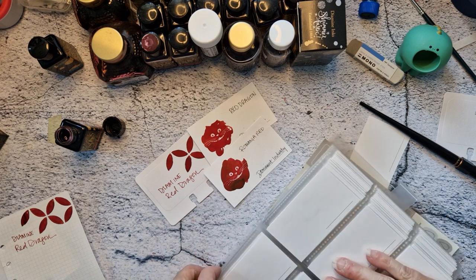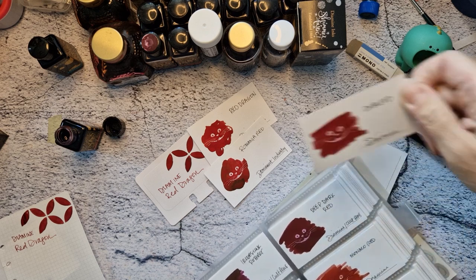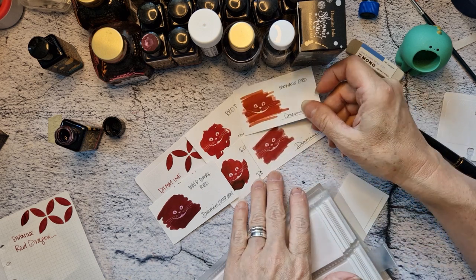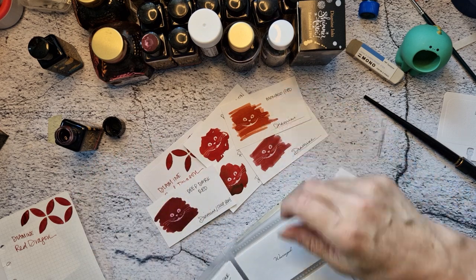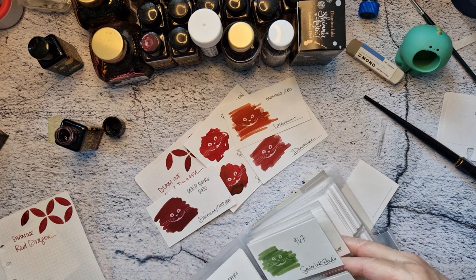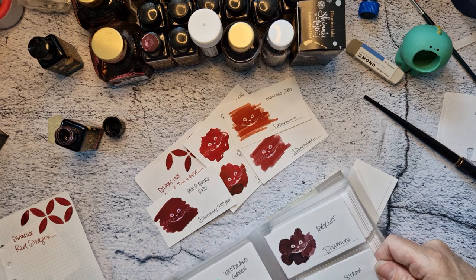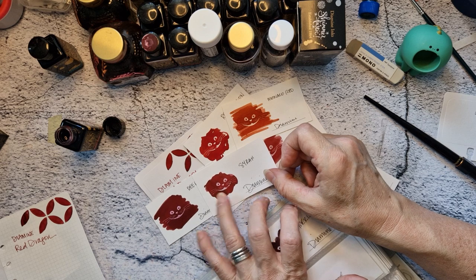I'm not going to play with those stinky inks. I have Oxblood, Deep Dark Red, Monaco Red — which looks like Red Dragon but a lot darker, a lot more saturated, in that same kind of family. Those are all the reds I've got swatched as bottles. Oh, Sarah — I'll take out Sarah. Sarah is a lot bluer; Sarah is closer to Deep Dark Red, like the lighter version of that one.